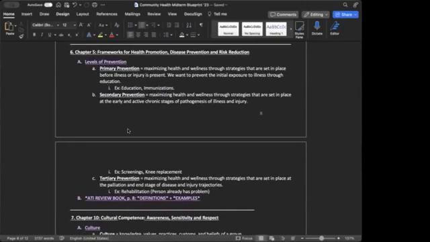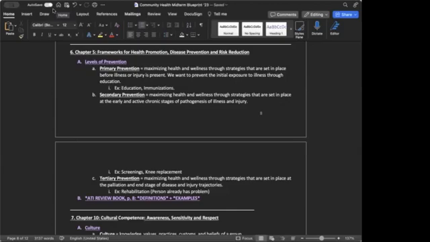No. Okay. So the next thing is the levels of prevention. So there's a couple. So what is primary prevention? It's basically how to avoid an illness from occurring. So like immunizations, education. Exactly. Education, immunizations, because they don't have an illness yet and we want to prevent any illness or even an injury. What about secondary prevention?